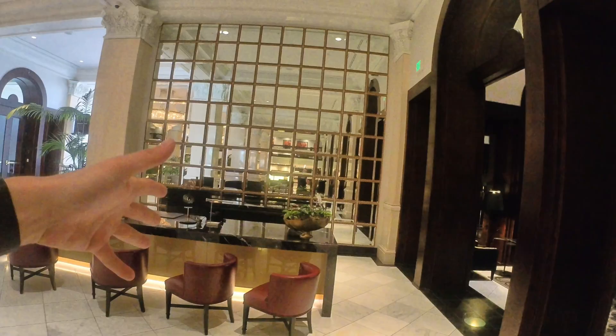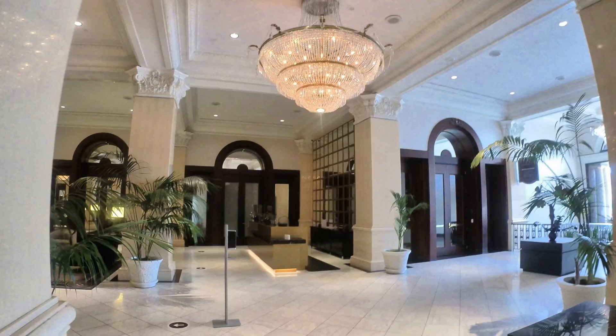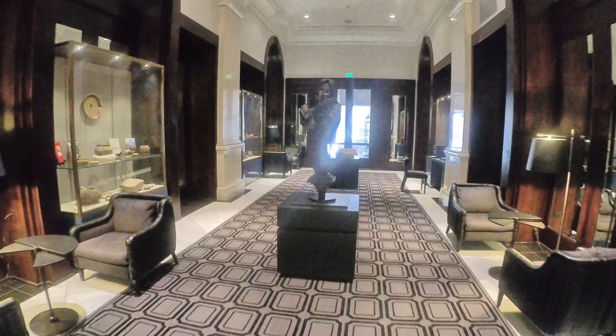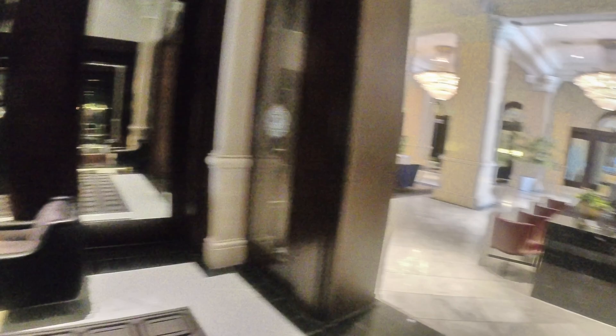Look at that beautiful square mirrored tile wall that goes all the way up. Crown molding everywhere. Large marble. Look at the crown molding and the detail. These chandeliers. Linear line, the entire ceiling. This over here is the business center. This has to be the classiest business center I have ever seen. More San Diego indigenous native stuff right there. That's if you want to get some work done. Access to the Gaslamp area — 16 square blocks of the best shopping, dining, nightlife, whatever you want. This is in the heart of it. Statues and art everywhere. There is $6.5 million worth of art on property. So if you're an art fanatic and you want to get your fill in San Diego, you would not even have to leave this hotel.